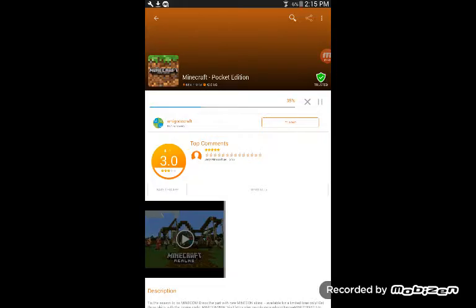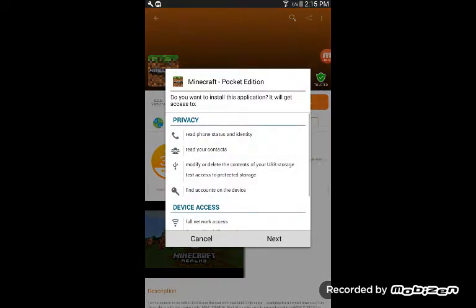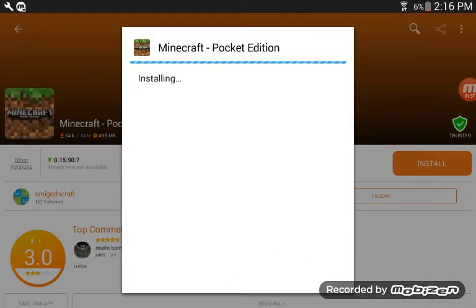Today, I am going to download my version. I gotta push the install button, and wait for it to install. It's very speedy. And you gotta wait for it to install. It's gonna take a while.